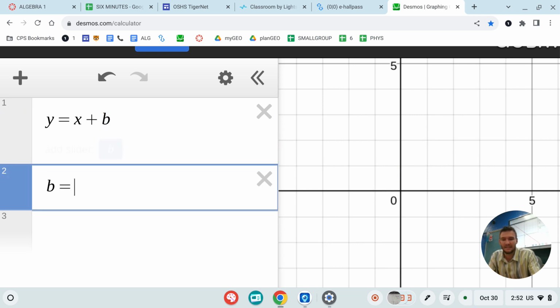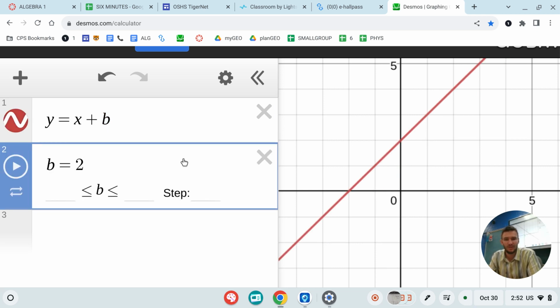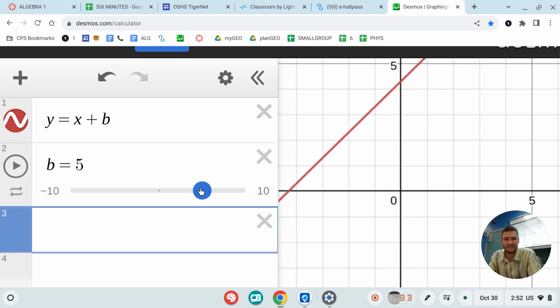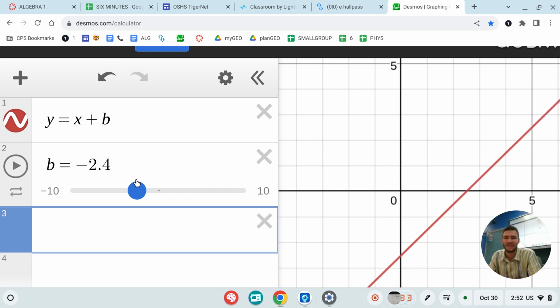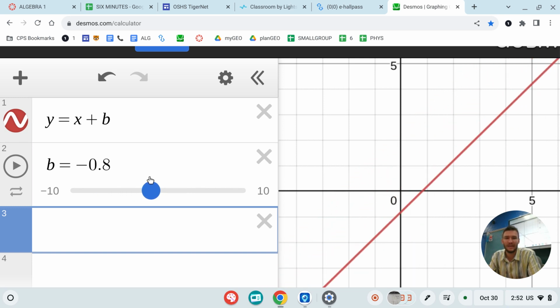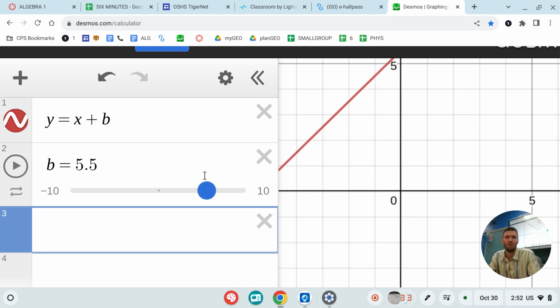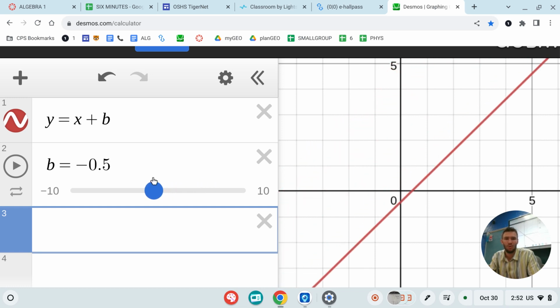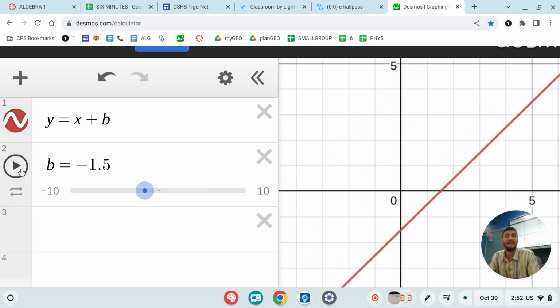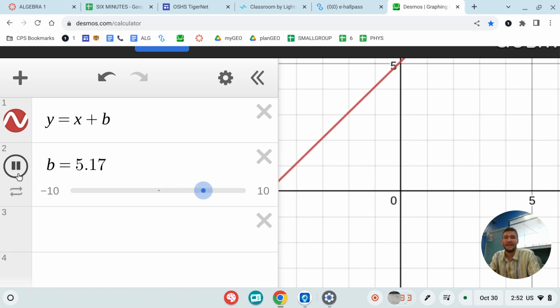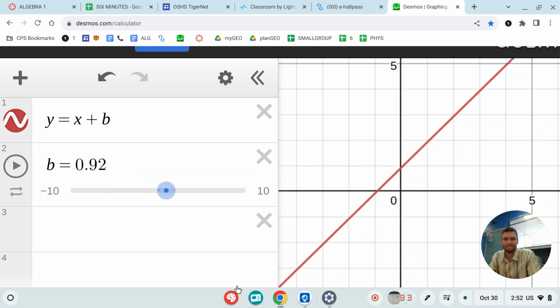So if I make this a 2, it's going to move it to a 2. Now the slider is so that you can slide it around. So you can see as I change this, what it's doing is raising the graph, look at it, up, up, up, or lowering the graph, down, down, down. I can even press the play button. And it moves. And it will just kind of automatically play. Look, it's coming down, it's going up, right? Man, math is so fun. Oh, so b is just a variable.